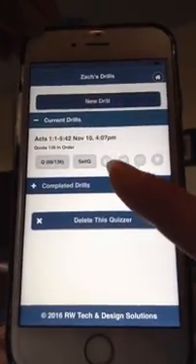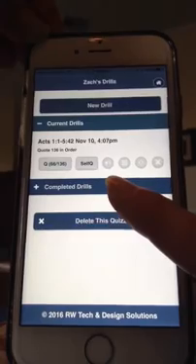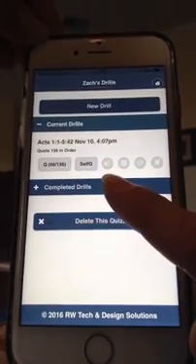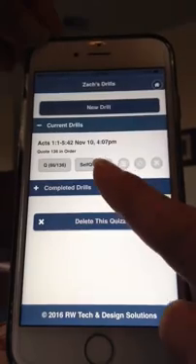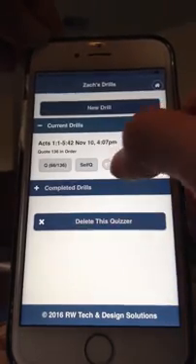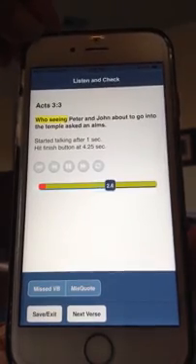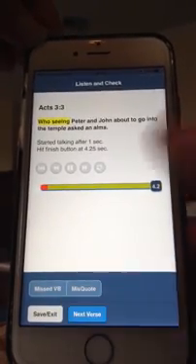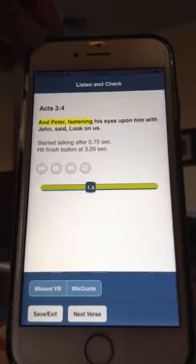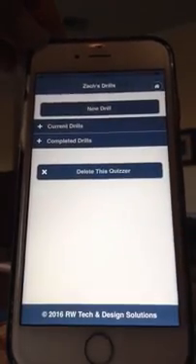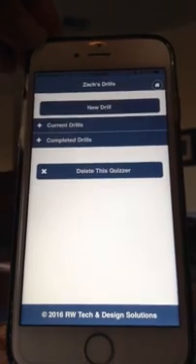Then, at a later time, either the quizzer or a parent can listen to those verses that were quoted by clicking this megaphone button. So here the quizzer will quote Acts 3:3. Now the quizzer will quote Acts 3:4. And the parent can continue listening.